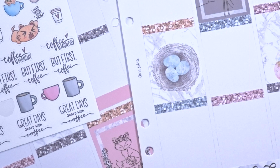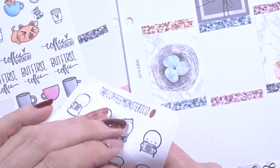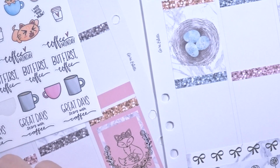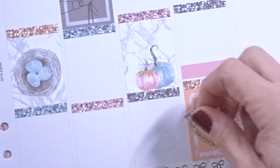Okay, so we're gonna use that too in a second. But I need my little munchkins. Where's the stinking ones I'm looking for? That's the working ones. There they are. I'm going to have to order more of these because I really like them. I think I'm gonna use this, and then this. I'm trying to pull everything all at once when I'm doing it. So we're gonna have to build from the bottom up on these days, obviously, because I'll already have one down. That's okay.